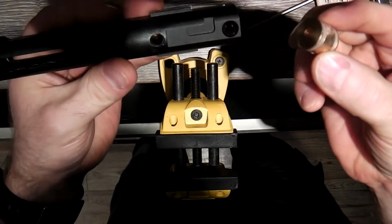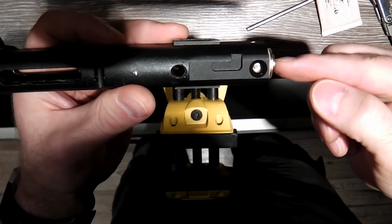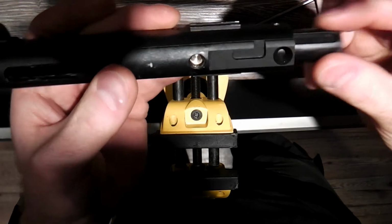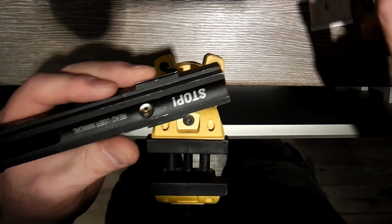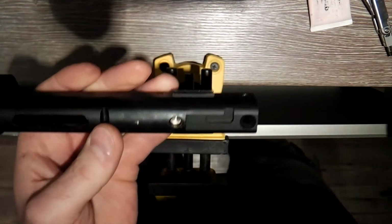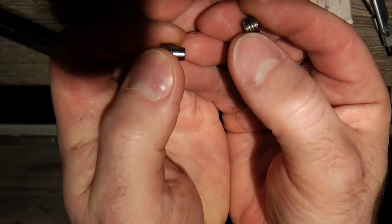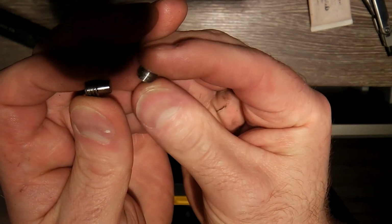So now inserting. We need the hole uppermost, the flat on the bottom, and then we slide it in. I'm going to cheat and use the hammer just to, and then check alignment, and if we need to straighten up a bit, can just use a pick. Just feel like a much looser fit into the body compared to the last. And then we have our new flat, because the old one is totally different. The old one had a pokey thing to go into the hole on the underside of the gun, and the new one doesn't.